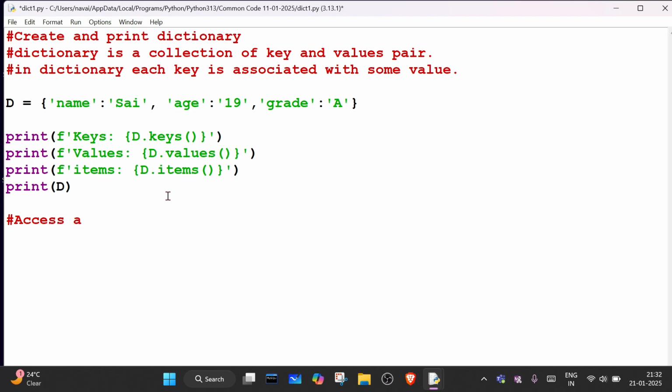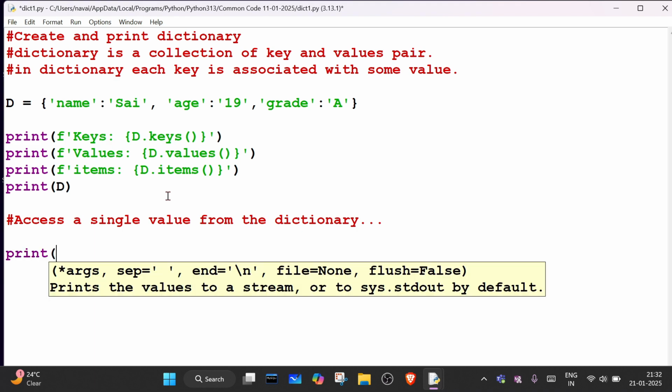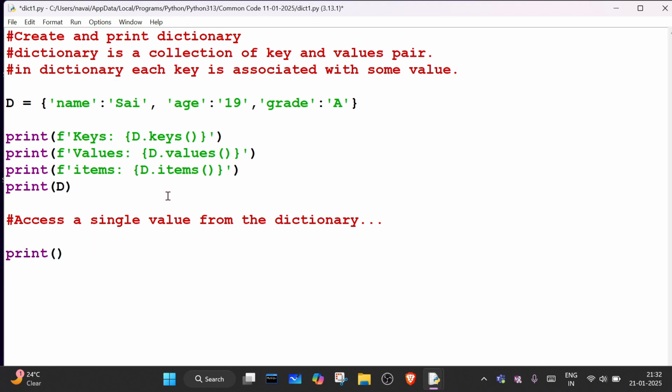Access a single value from the dictionary. How to access a single value from the dictionary? I want to access the name of the student. I want to display here Sai. So how can I display it?